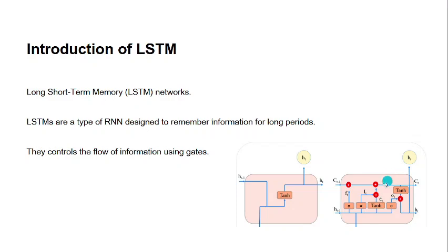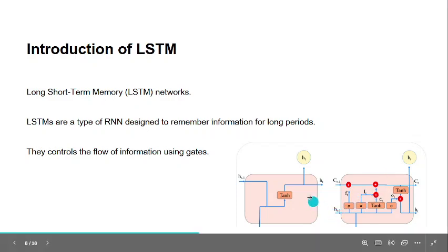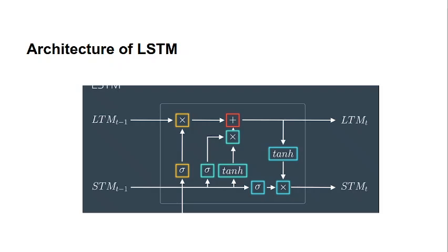If you look at this picture, you can see this is the broad abstraction of an LSTM cell, and inside it you can see there is a hidden state and a cell state, which is the long-term memory, and this is the short-term memory. And you can see there are two types of activation function and some mathematical operations, so on and so forth. And this is a good picture of an LSTM cell.